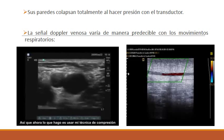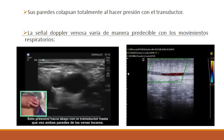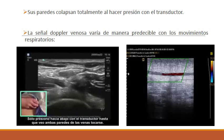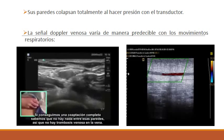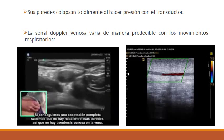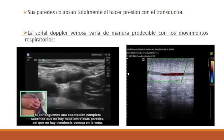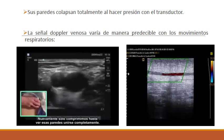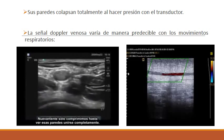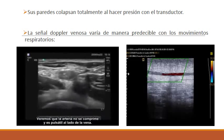So at this point I just use my compression technique. I just push down with the transducer until I see both walls of the vein coapt, or touch and meet each other. If I get a complete coaptation like this, I know there's nothing between those two walls, so there's no venous thrombosis in the vein. So again, just compress down until you see those two walls meet completely. You'll see that the artery does not compress and is pulsatile beside the vein.